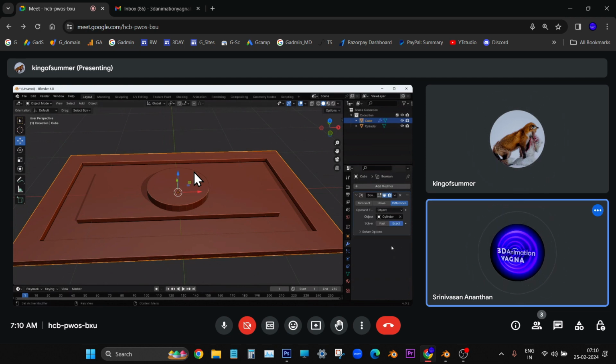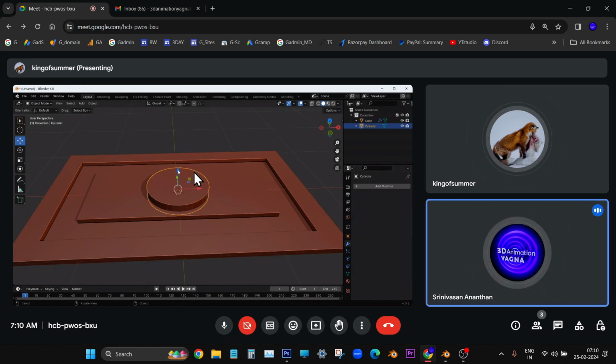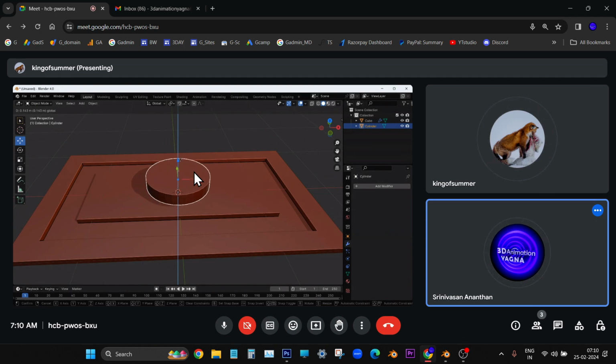Yeah, there. Now but you are not able to see. Just select the cylinder and move it. In the viewport select the cylinder. Yeah, slowly. Just move it up, move it up. Yeah. Still you won't see any dent or any hole in there, right? Yeah, now undo it.